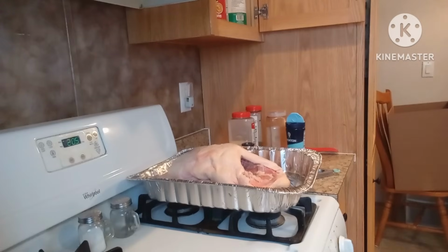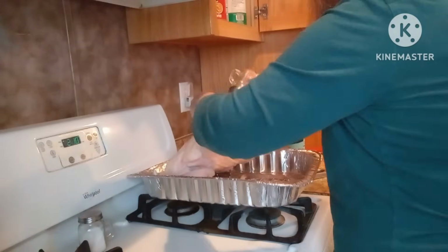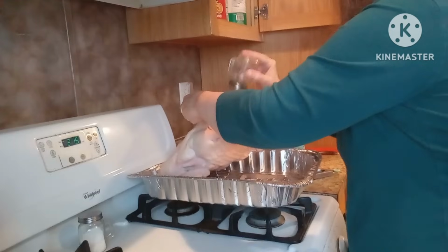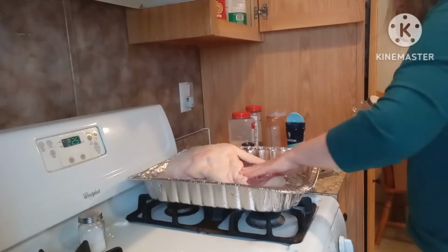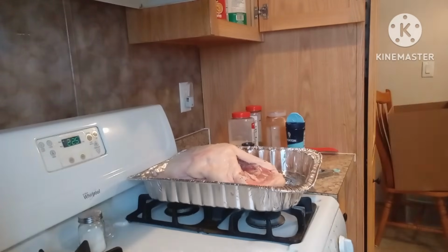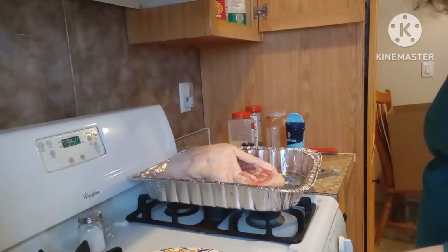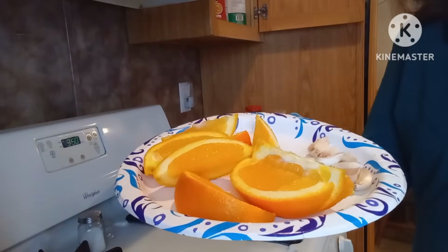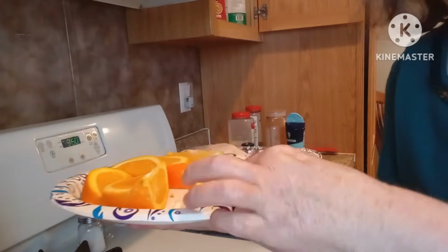Okay. I have my pepper here. I'm just going to shake some in there. Okay, I'm rubbing it all through. My oven just preheated to 350. I have a whole orange here. I don't know if I'll be using it all. And I have a whole bulb of garlic that I just left in the little pieces.